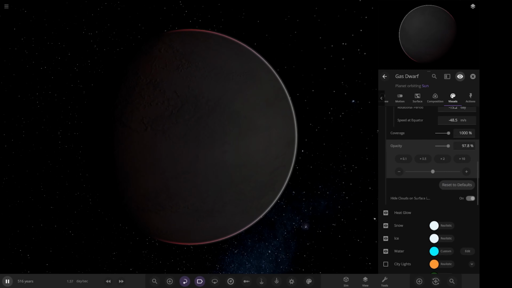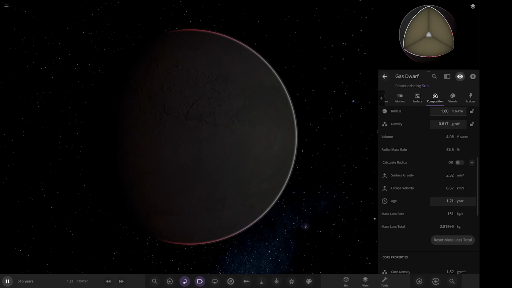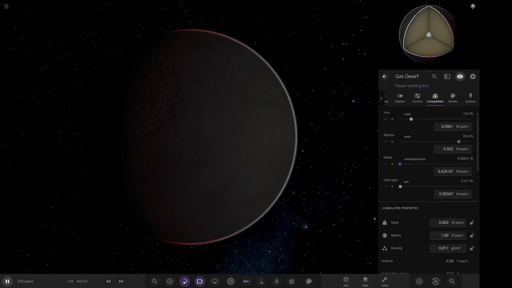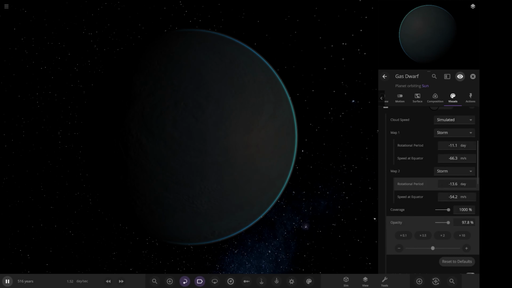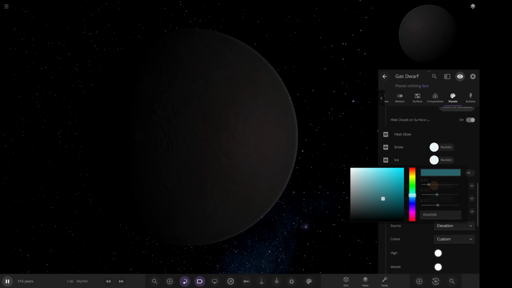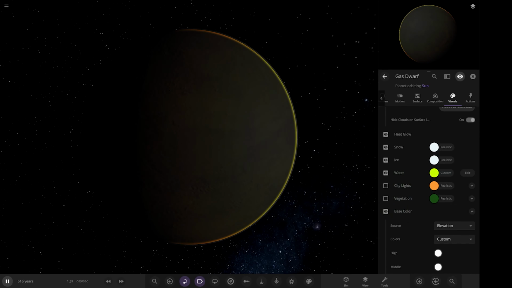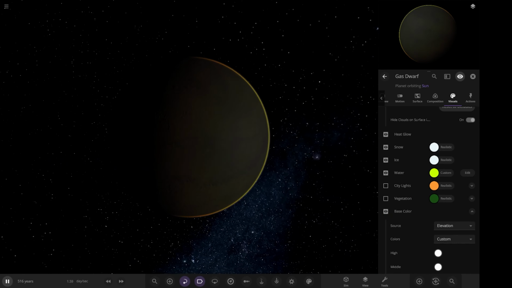I think what I can do is just... if I add water, will that get rid of that? Makes it blue. That's so strange. Then what if I... Ah, okay, so just dim it down. So, dark, blacked out water. So that is really weird. What causes that haze? I mean, it does look really cool.